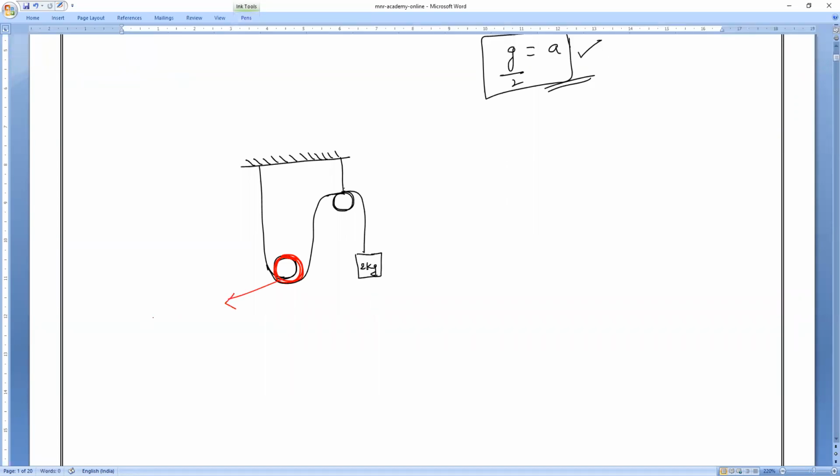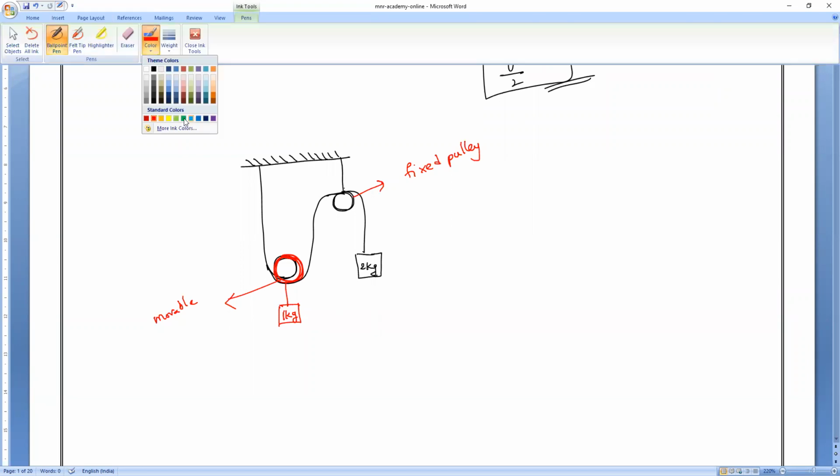Now if you notice here, we have two pulleys. This pulley we used to call what pulley? It is the mobile pulley. And this is the fixed pulley. Okay, so observe very carefully now. For this pulley, the weight attached is 1 kg. How much weight is attached, all of you? 1 kg. Clear? Understand, all of you?